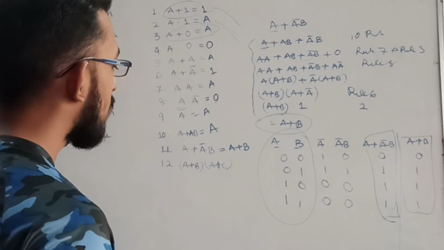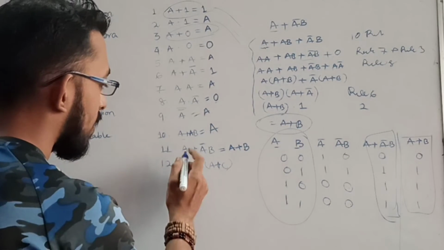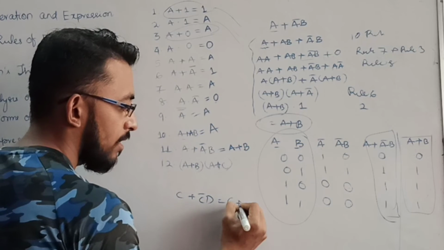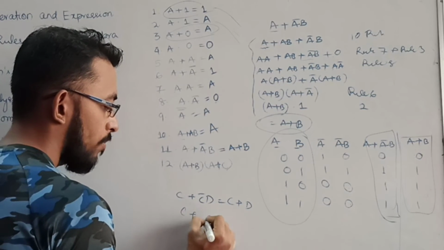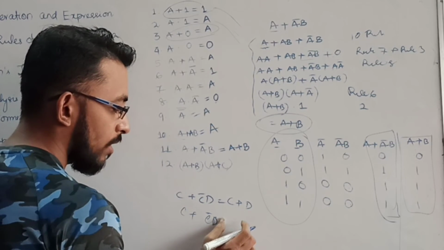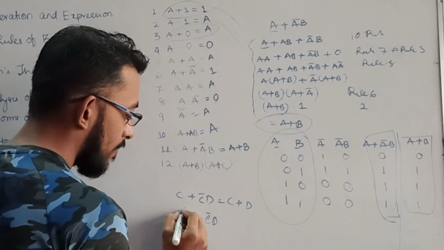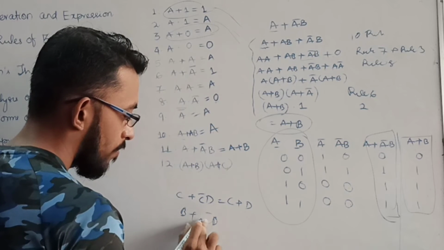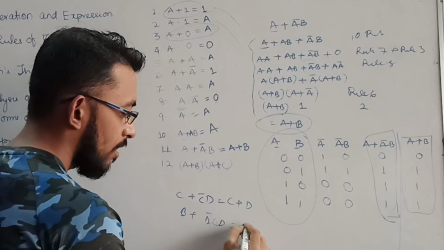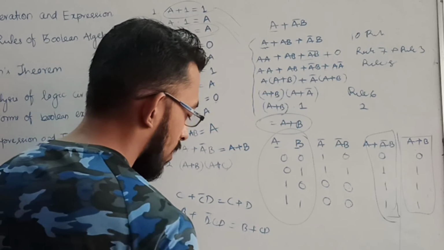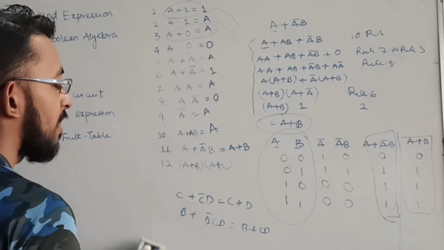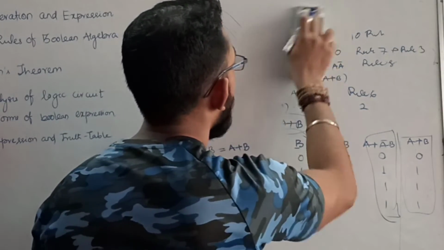Okay. So the irreducible rule is saying that if something is given as A plus A bar B, or I can say C plus C bar D, it is the same as C plus D. If C plus C bar D plus something is given, that term can be taken common. If it is given B plus B bar CD, then what can I write? B plus CD. So this rule is saying A plus A bar B is nothing but A plus B.